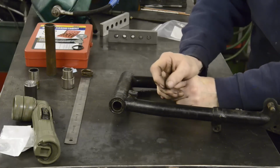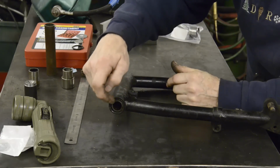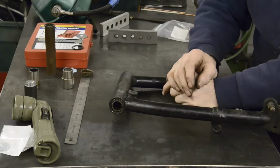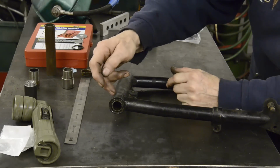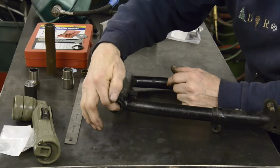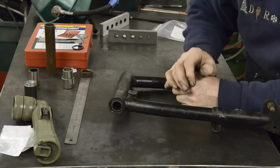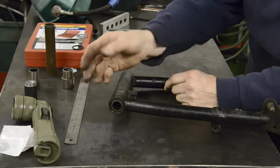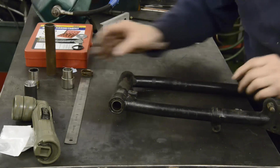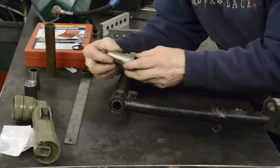I had a quick go at pressing it out, but it didn't want to move as I expected, so what I'm going to have to do is burn out the rubber part so that we get the center of the bushing out. Then with a small grinding tool I'll make a little groove in the outer part of the bush, and then with a punch I can collapse it and get it out.